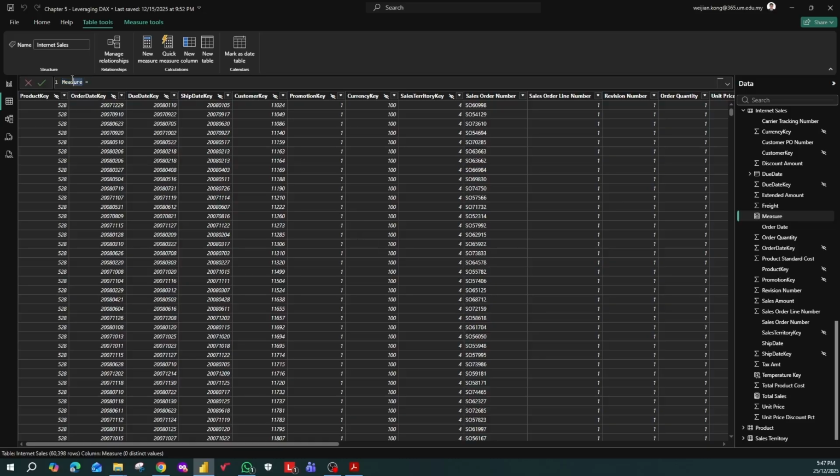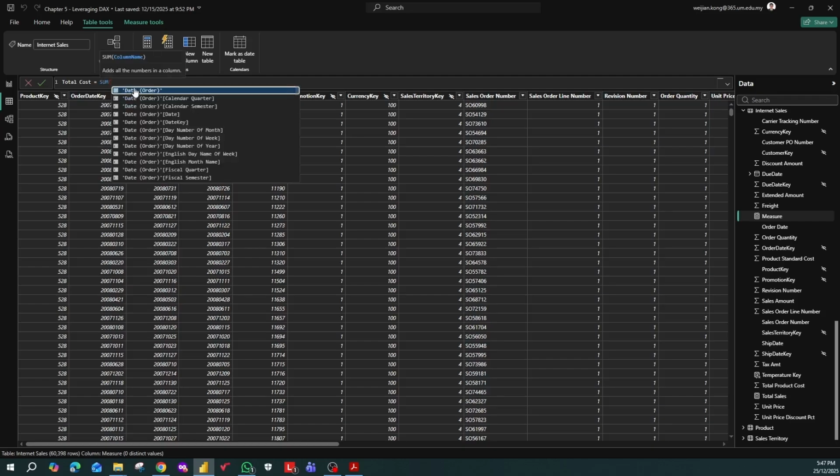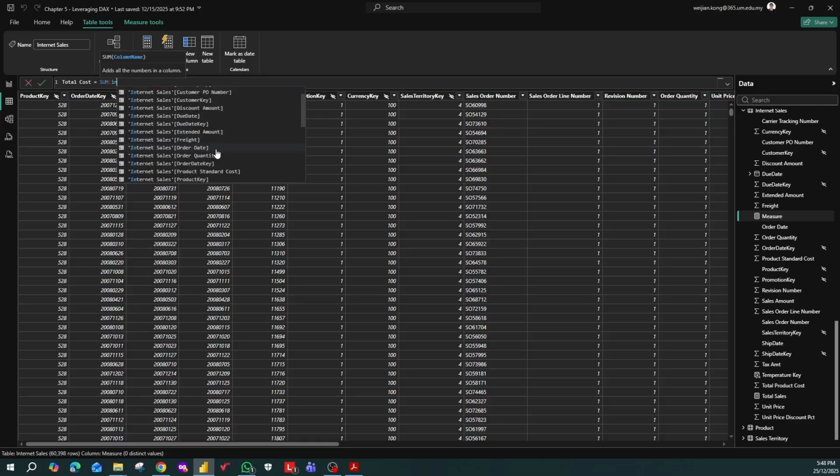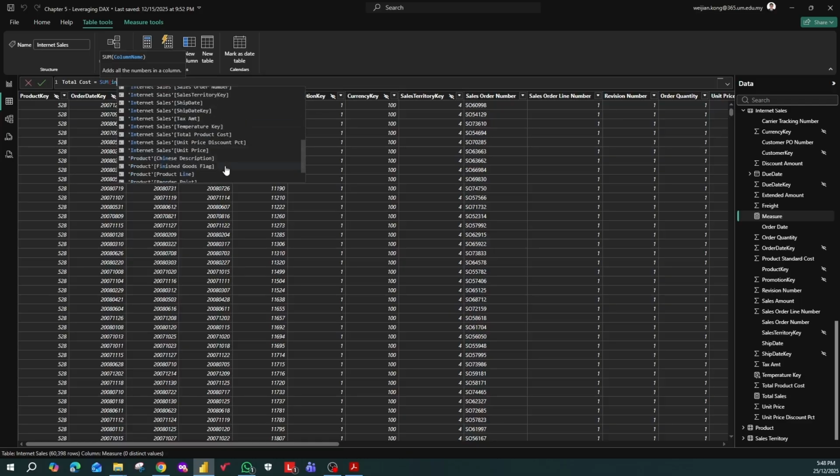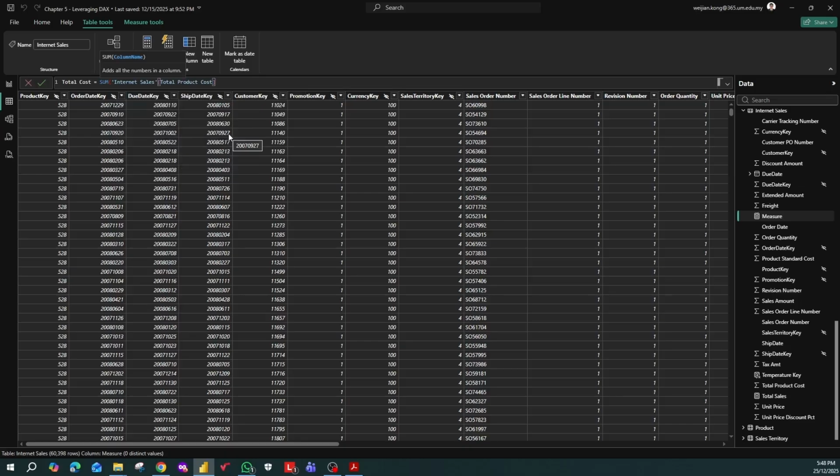After that you type total cost, sum. No need for a bracket since it is already built for you. So you go back to the internet sales, total product cost. Here, total product cost, bracket, enter.